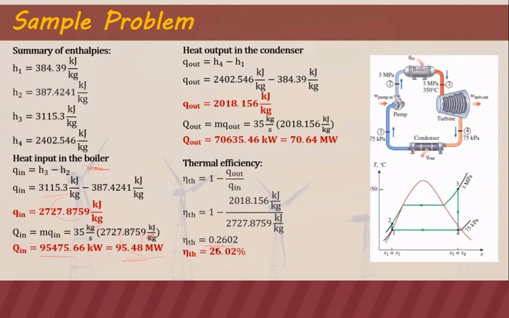You can see this is a very small thermal efficiency, meaning our power plant is 26.02% efficient, meaning 74% of heat from coal or from our fuel is wasted and only 26.02% is used for the generation of electricity in a generator. So our objective is always to increase the thermal efficiency. If you become an engineer, you will have to take note that you have to increase thermal efficiency by decreasing the Q output and increasing the Q input, or maintaining the Q input but decreasing the Q output.